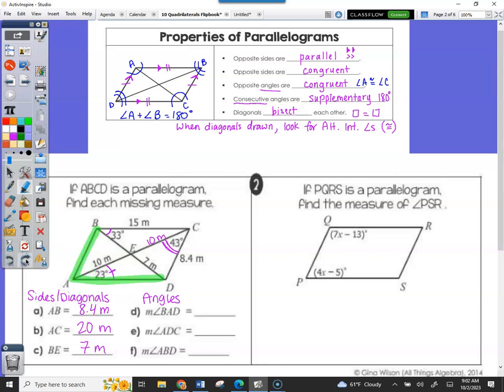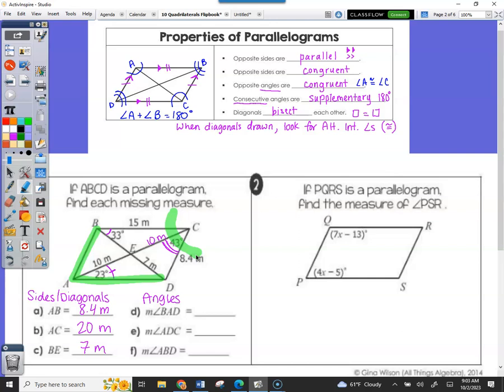All right. So do we have any clue at all about what that angle measures? Do we happen to know it to begin with? No, it's not labeled. Do we happen to know the one opposite of it completely? Not entirely, right? But we do know, what does it say right here? It says opposite angles are what? Congruent.